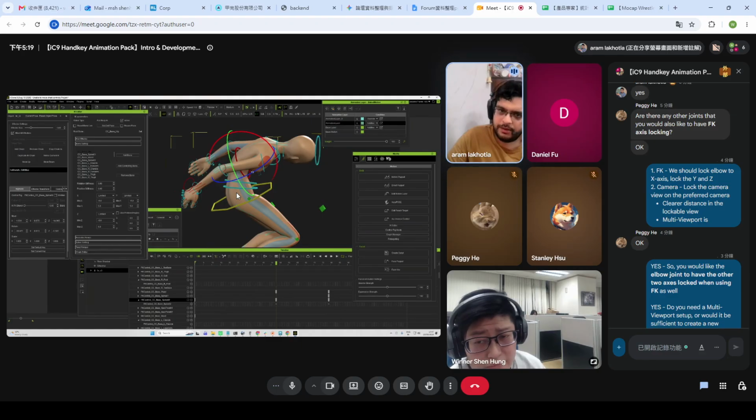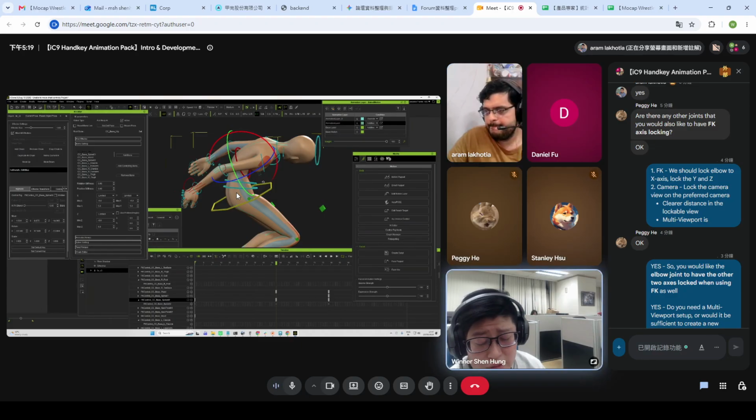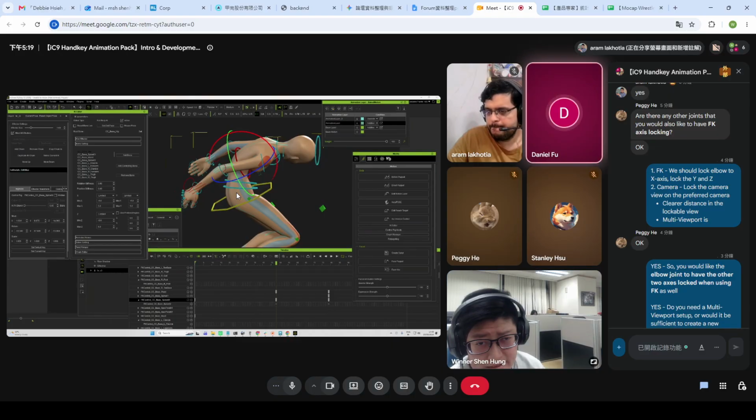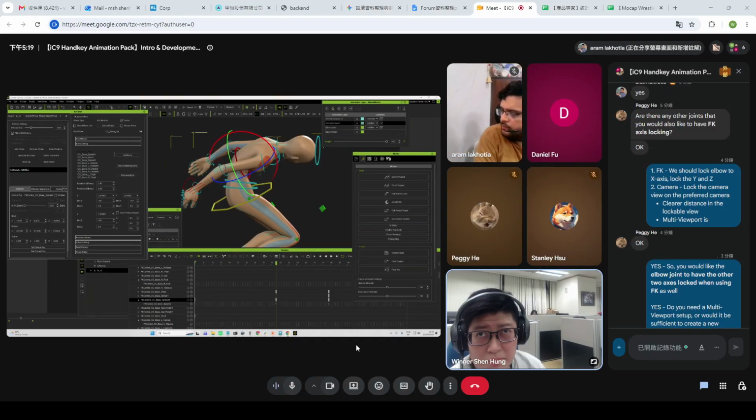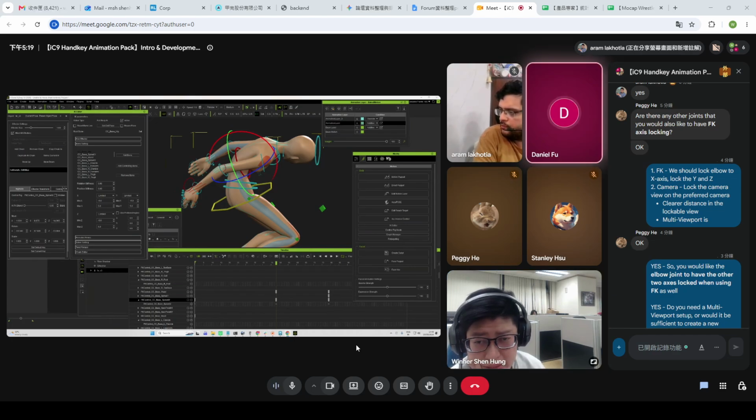In this case, it is the chest which I'm unable to move. Daniel, have you run into this? I only use one layer so far, so I haven't.